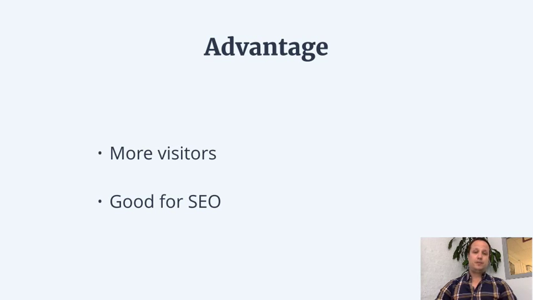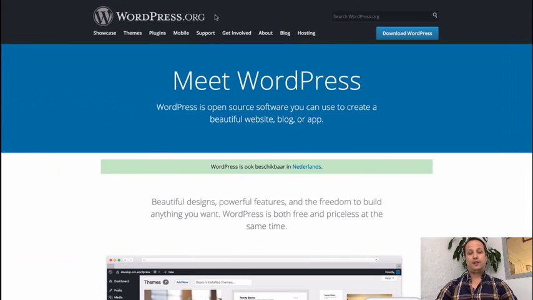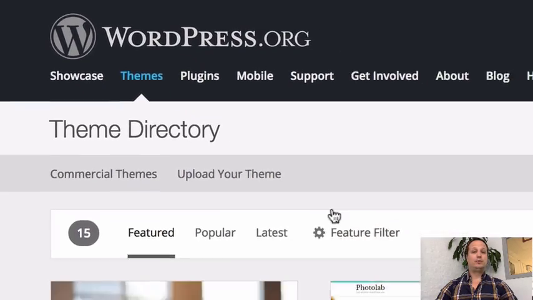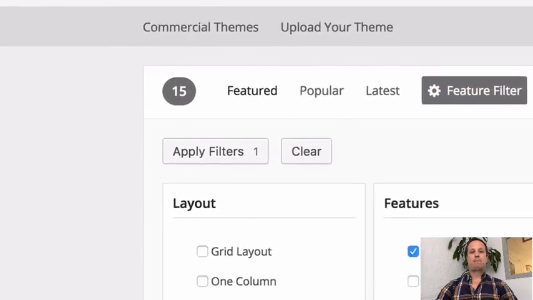I've listed quite a few resources related to accessibility. There are a lot of things that you can monitor, look for, an endless amount. So one of the things I would recommend is that if you look for a theme, look for one that claims that they are accessibility friendly, because that means that the developers have taken that into account. If you go to WordPress.org and look for a theme, you'll be able to search for accessible themes there.